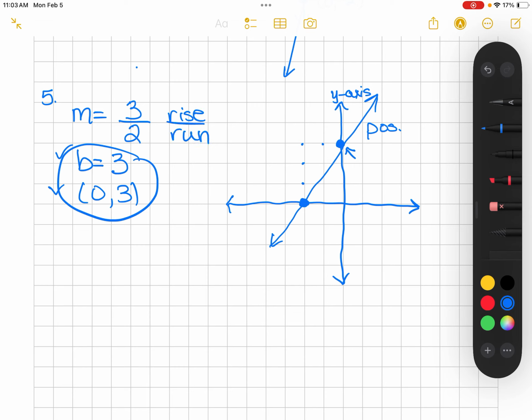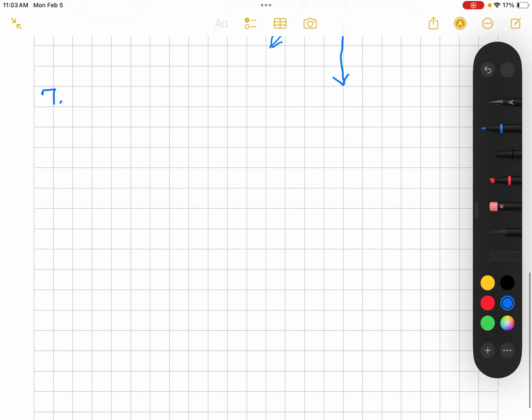And then let's look at number 7. So on number 7, remember, if you don't get something or I'm going too fast, just stop the video and go back and watch it on your own. Okay, watch it again. Okay, here's my points. There's one point here, and then there's one point here. Okay, so those are the only 2 points they have.